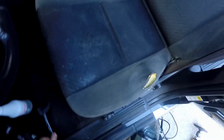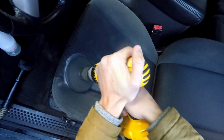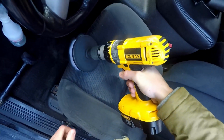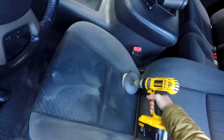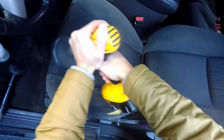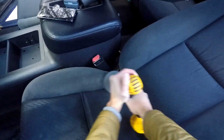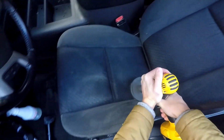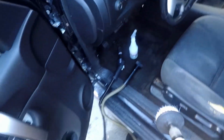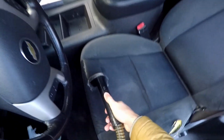Recently I had a kind customer that allowed me to record the transformation of their truck. Now the backstory on this truck is that it once was owned by a diesel mechanic who had a lot of grease thrown throughout the entire truck. And then it was picked up by my customer who routinely drove this truck all the way from Michigan to Louisiana, roughly once a month. My customer happened to be a smoker, so in this video you will see me pull out a lot of gunk that is either grease from the diesel mechanic that once owned it, or from the nicotine from my customer's smoke.